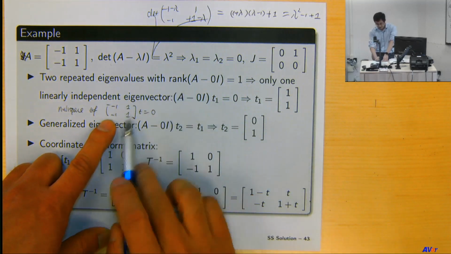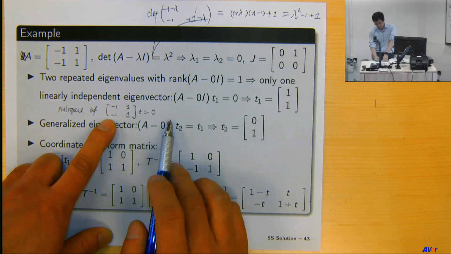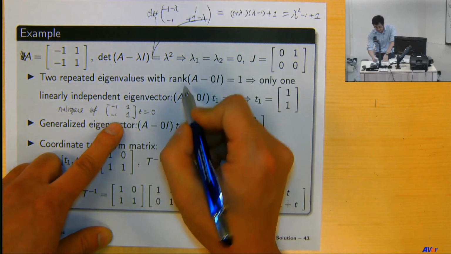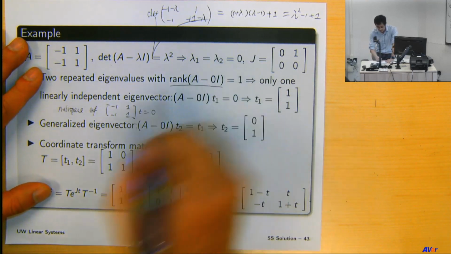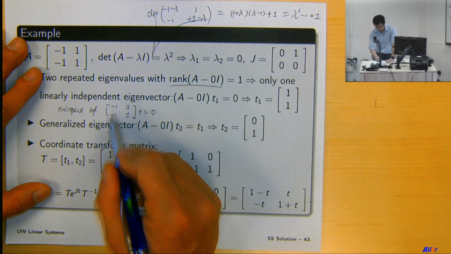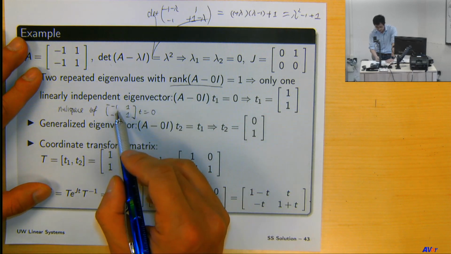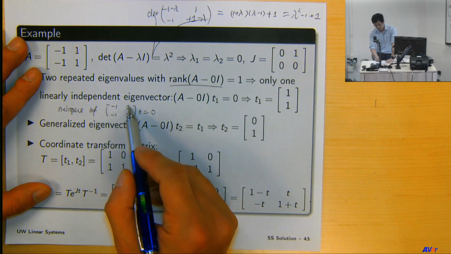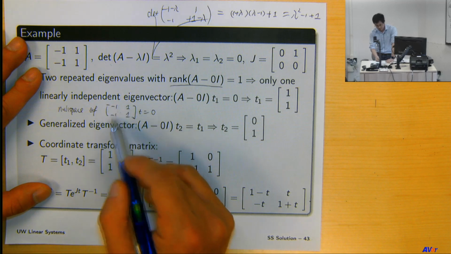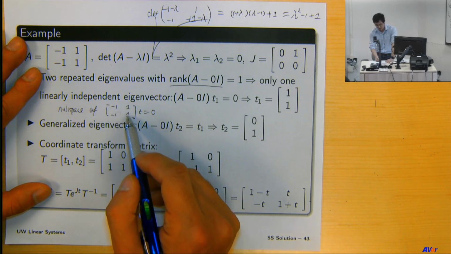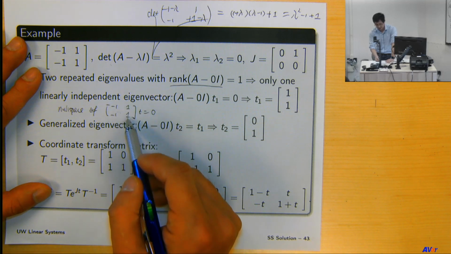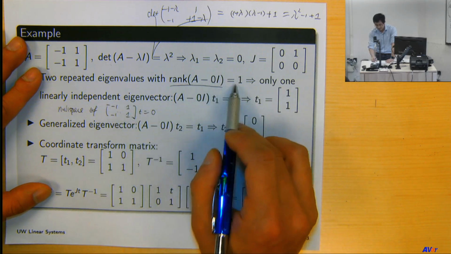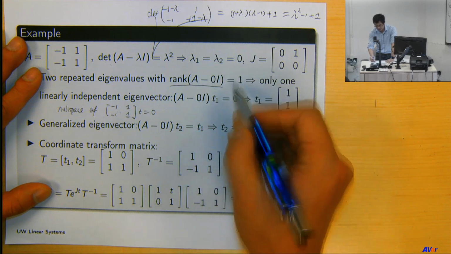So the null space is 1, right? You can verify the null space. You can check what is the rank of this matrix. The rank of this matrix is 1, right? So it has only one vector that is dominant. The second vector is generated from this vector. So it has only rank 1. So the null space is also 1.